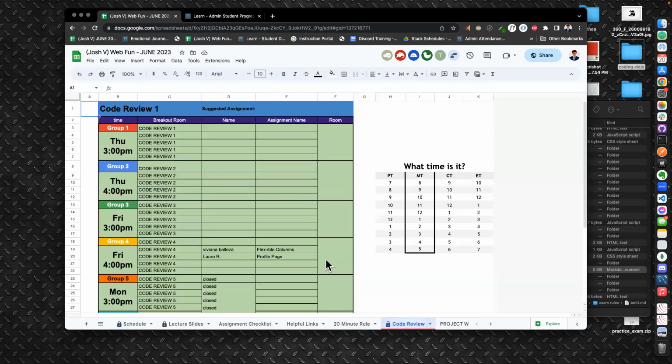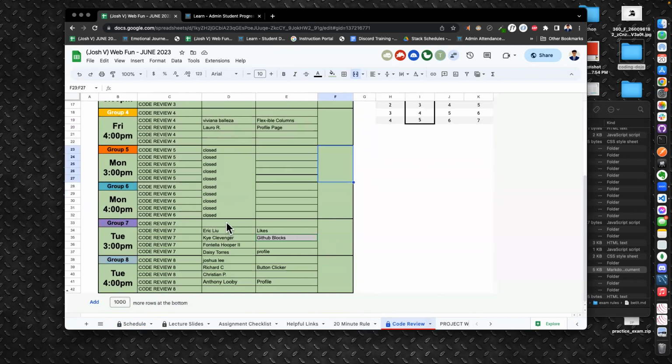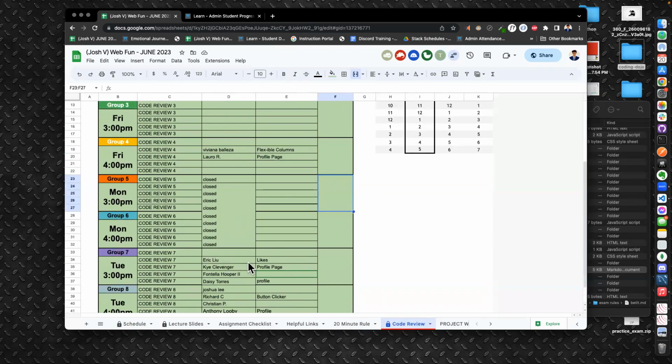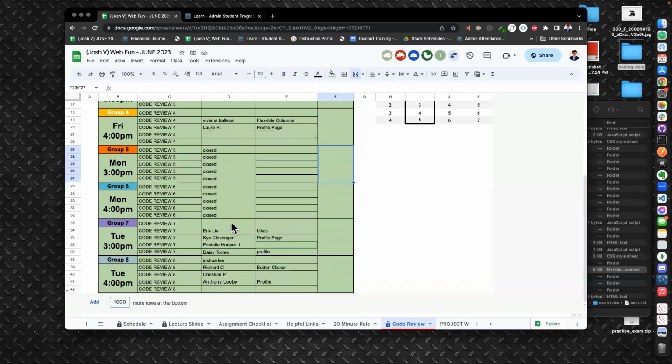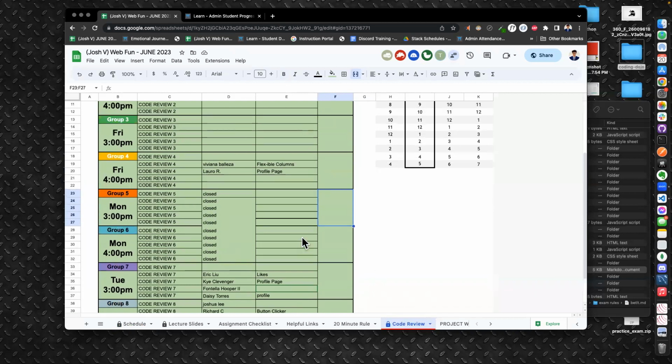So let's see here. This is almost filled up. I have 2 slots left that we can work on. Kobe and I will be doing these code reviews together. So fill this up. If you haven't entered in, you need to do a code review before tomorrow taking your exam. Today's the perfect day to do it. The day before the exam helps you really visualize anything that you've missed.